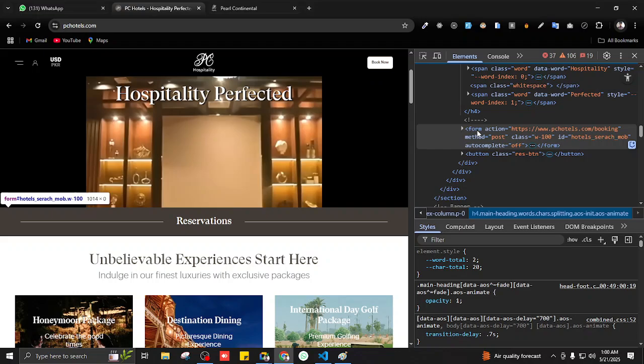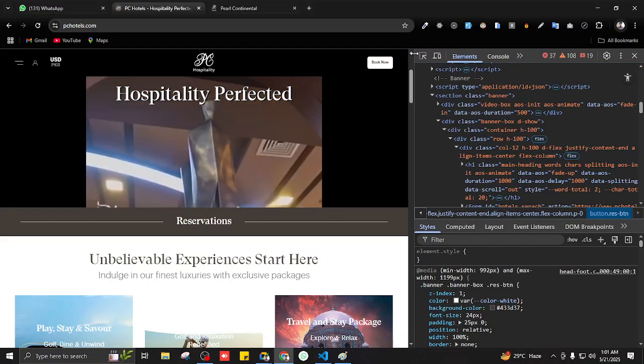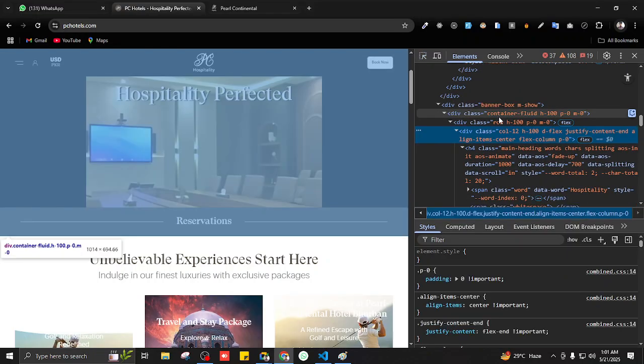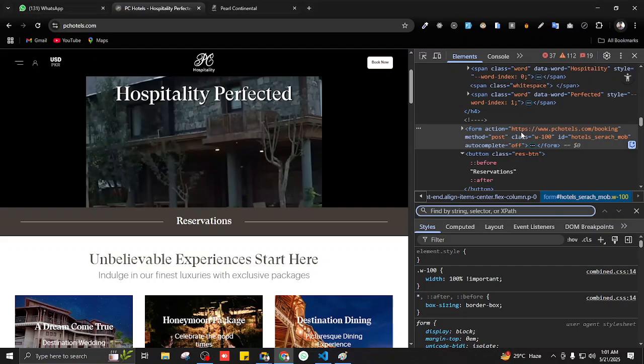And this is the form. This is the reset button. No. The video should be somewhere around here. So why can't I see it? Where is the video? Can you guys see the video? If you can see the video, all you can do is select the inspector tool, press Control F, and then type video. But there's no video. Oh, there is a video present. Okay, so here's the video. Yeah, I guess this is the video.